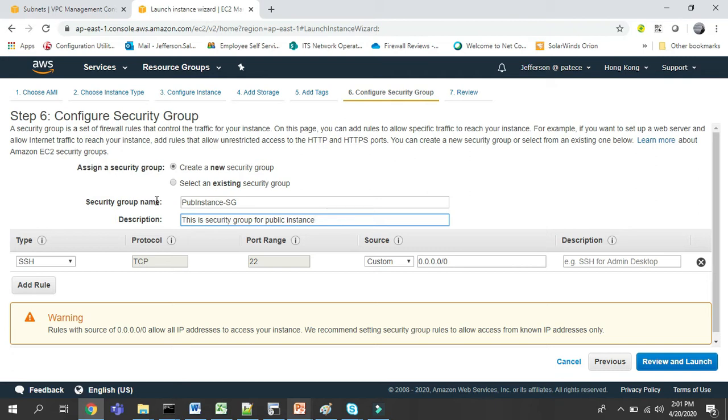We also have network ACL, which controls traffic in and out at the subnet level. Here we allow all traffic to remotely access our instance, which is wrong.